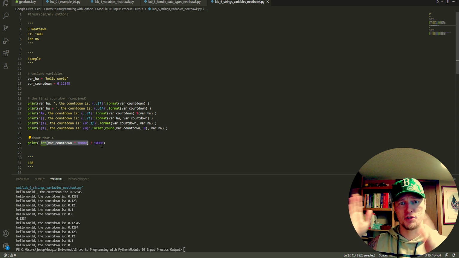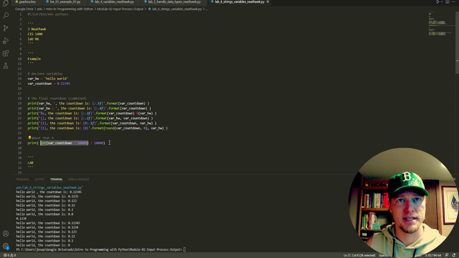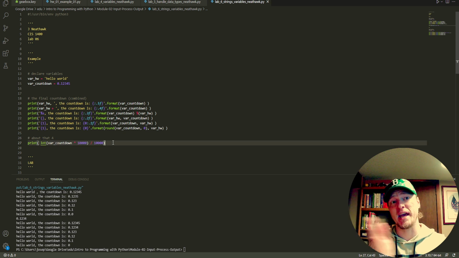Forget all that stuff. You're just 1, 2, 3, 4. And then we're going to divide by 10,000 again, move the decimal place back to its original spot. Now it's 0.1234.